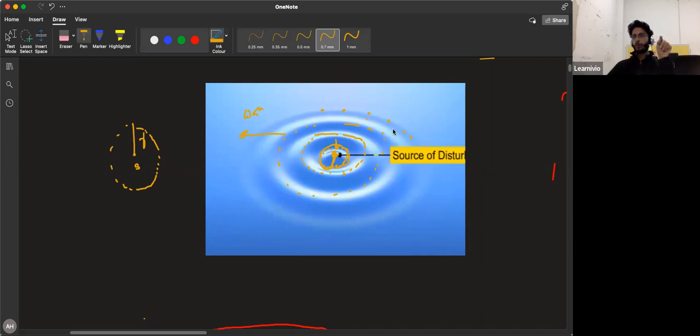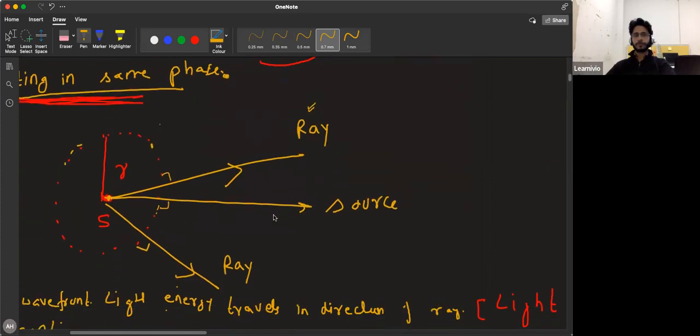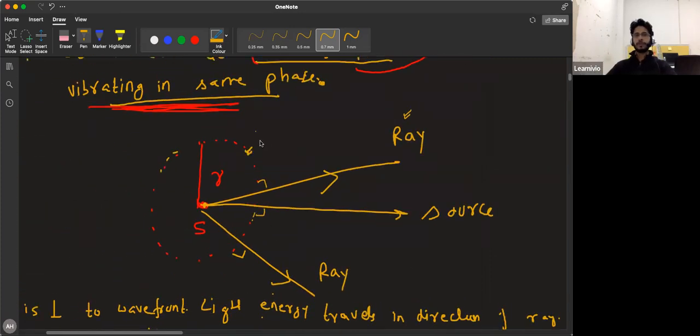So to draw a wavefront, we have two conditions. First, all points on the wavefront will be at a fixed separation from the source. So if you take a source and you take points at a fixed separation, then the shape would be spherical, because this is what we do in 3D. If I ask you to draw the wavefront for this source, you will take points and these points will form a sphere, and the wavefront will be spherical. So when you use Huygens theory, you say that light waves travel in the form of wavefronts. So this is my wavefront.